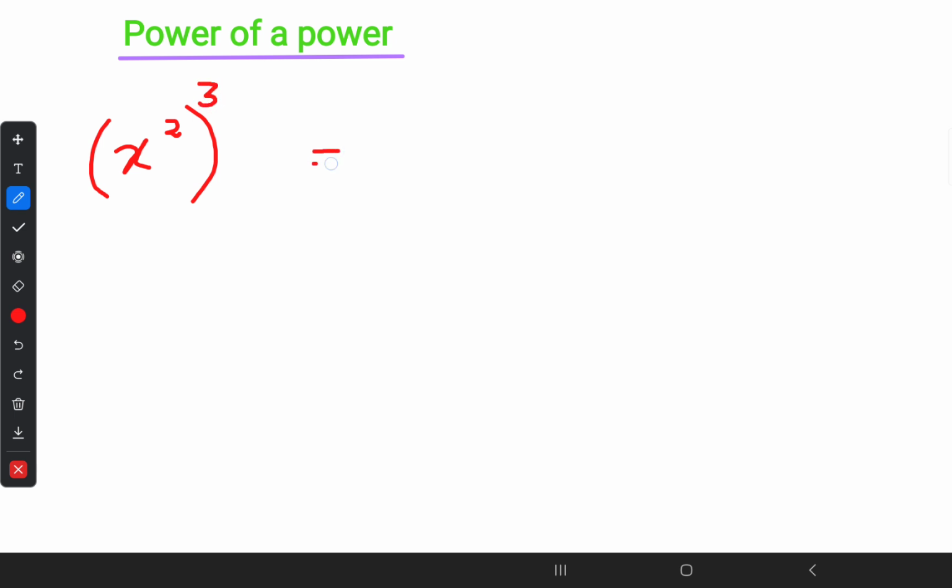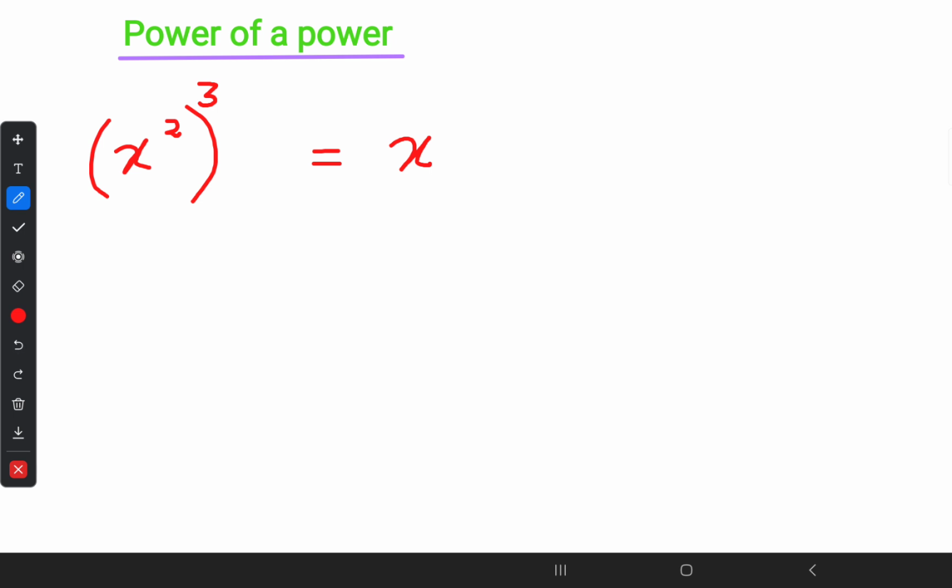So in these cases, look at this. The base x has a power. Again, that total value has another power. In these cases, this is called a power of a power. So to find the final answer, it is a power of a power of base x. It has a power. This total value has another power.